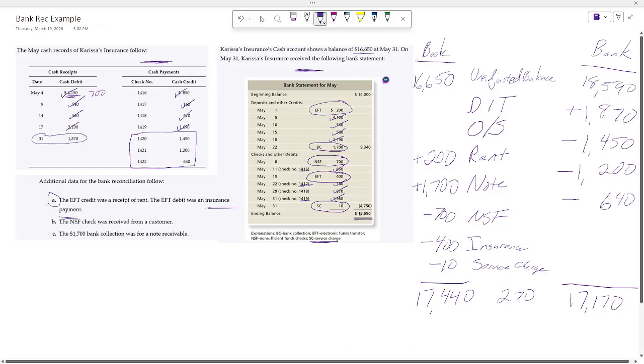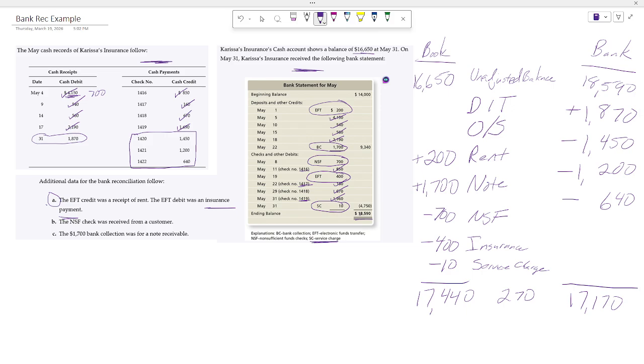Now, if I'm actually doing this in real life, I'm going to look at a couple of things. One is I'm going to look on my book side to see if I missed any payments of $270 to get that down to the same as the bank. Or did I miss a deposit in transit on the bank side or something like that that I had on my books. In this case, I'm pretty sure we got everything. So there's no missing payments or missing checks or missing EFTs. I accounted for everything on there, which means the other possibility is I didn't notice that there was a mistake.